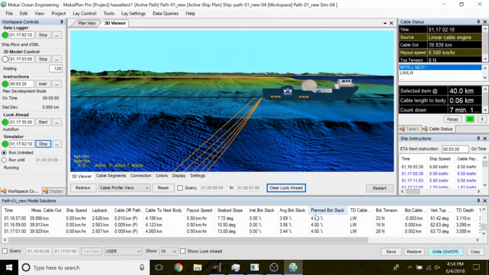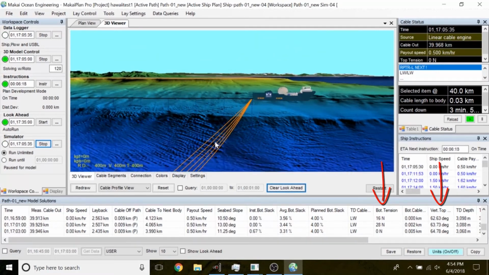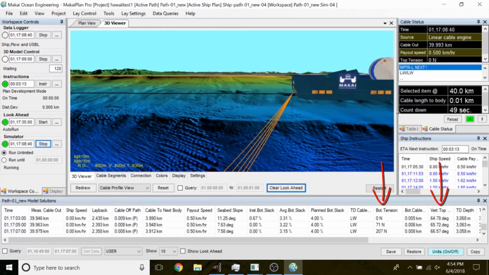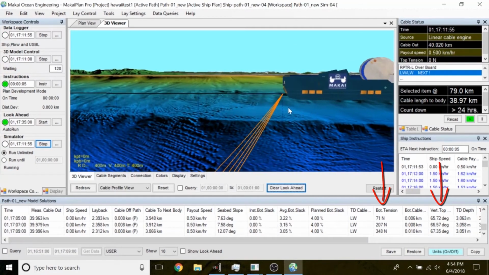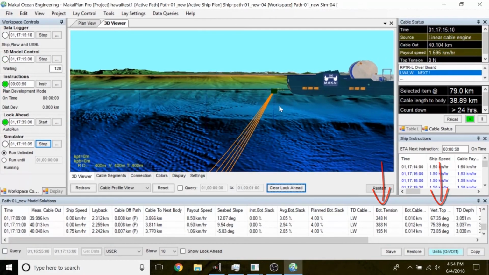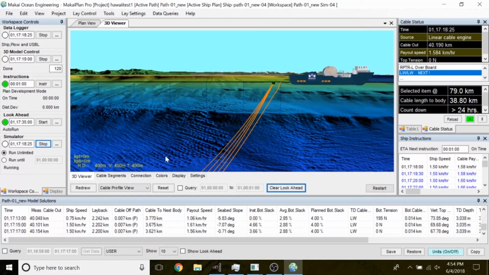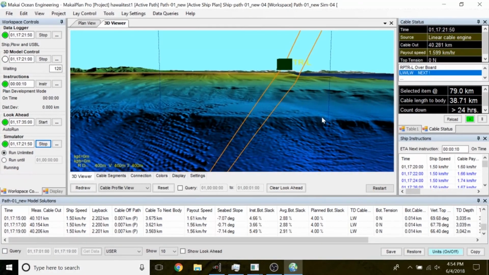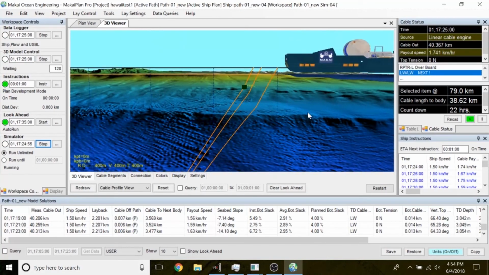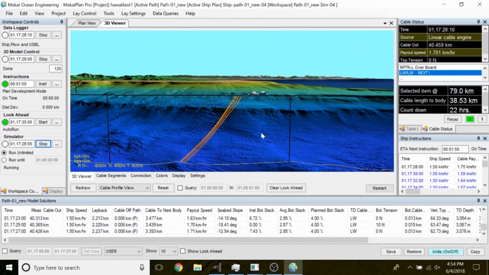Once the ship stops for the repeater deployment, we can see our top angle and bottom tension start increasing. Notice that Makai was able to dynamically calculate cable payout speeds to achieve your slack goal with a heavy body in the water and laying down slope.